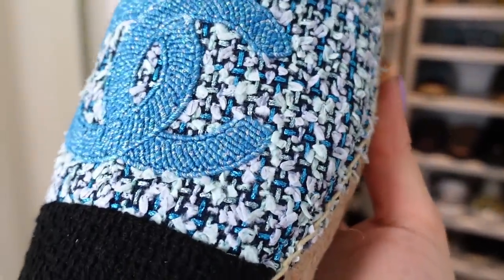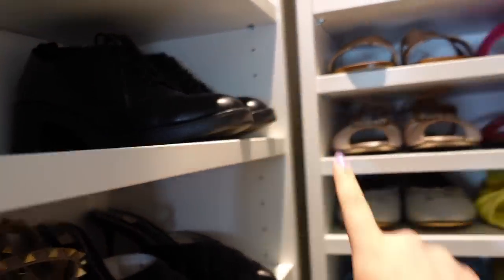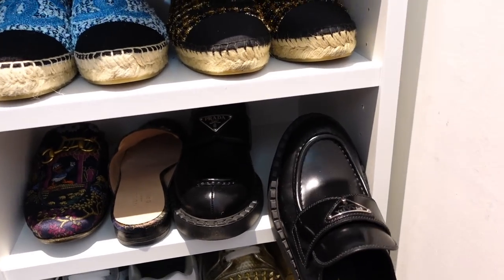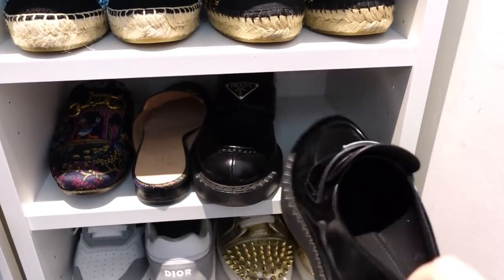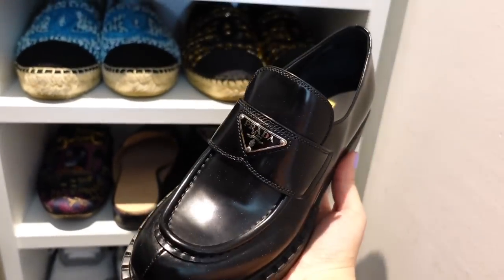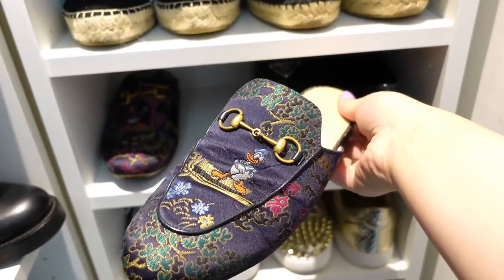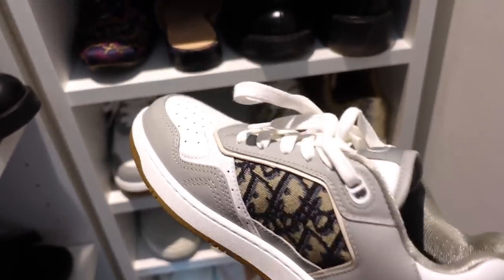Down here, next to the Prada — these are my newest Prada shoes, the last pair I bought. I love these ones, they're so comfy and I haven't stopped wearing them. They're perfect for the transitional period — I mentioned that when I unboxed them. I'll link that unboxing video in the corner. And up here — do you guys remember these? I still have them — my Donald Duck Gucci mules!